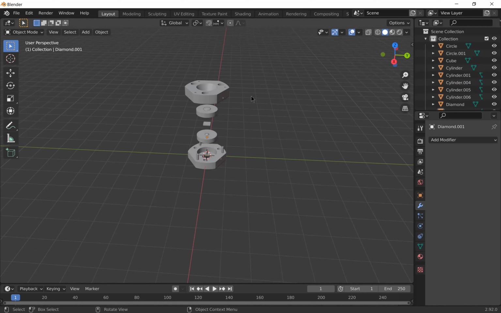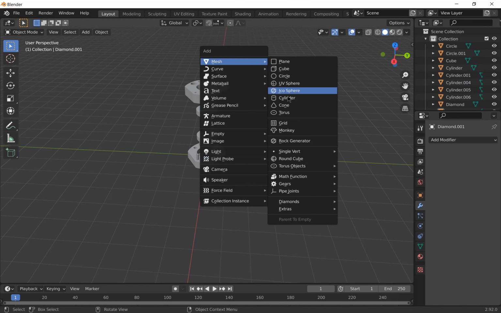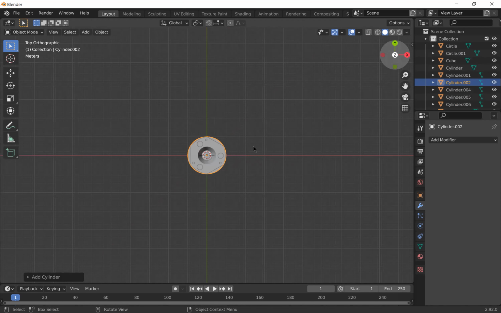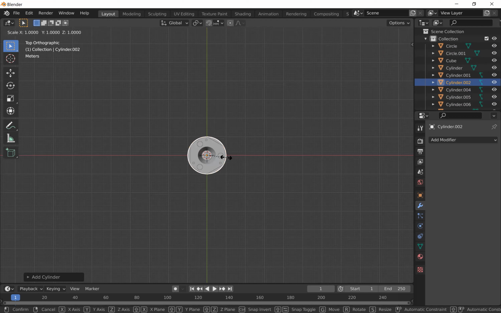So to make a screw, firstly add the head of the screw, so add a cylinder. Scale it down till it's the size of the top larger screw holes.